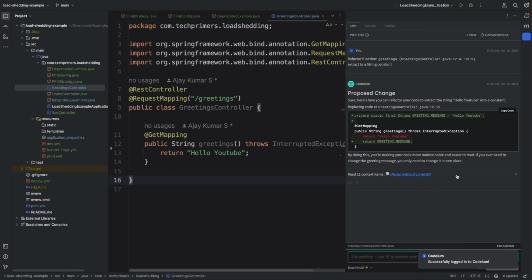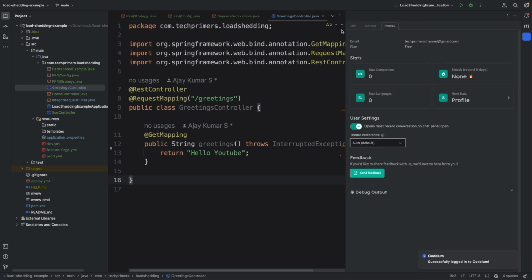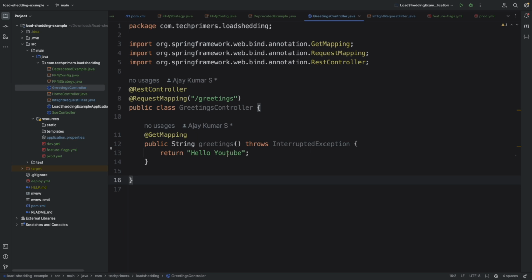Once I'm logged in, you should be able to see that. See here, there is a chat option here. There is a context, there is profile. It shows information about your profile, free account, etc. We will come to the chat option later. Now, before that, we have Codeium enabled, and you can see that you can log out, you can disable Codeium globally, or you can disable it specifically for a particular language, which is another option I found useful when I'm switching between different languages and property files and things like that. So you can disable it on a need basis.